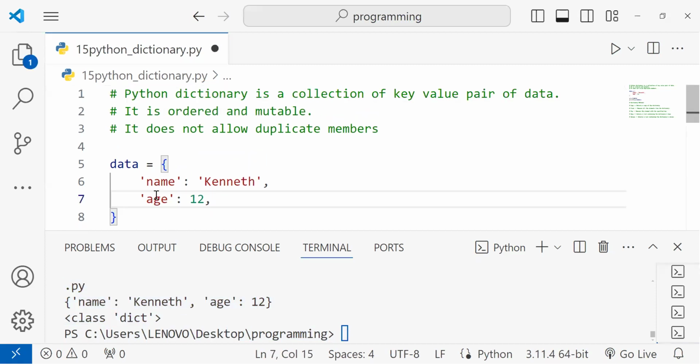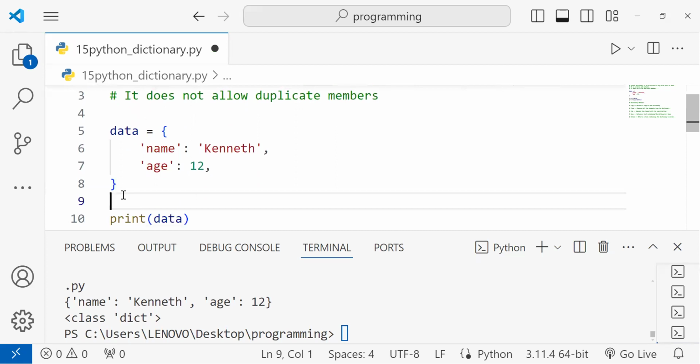Now, let's look at the order. In the case of dictionaries, dictionaries are ordered by the keys. So we saw that in the case of tuples, they are ordered by the indices. Okay, the index position is the order. In the case of list, it was also so. But then sets were unordered, so we couldn't have done any ordering over there. In the case of dictionaries, they are ordered by the key.